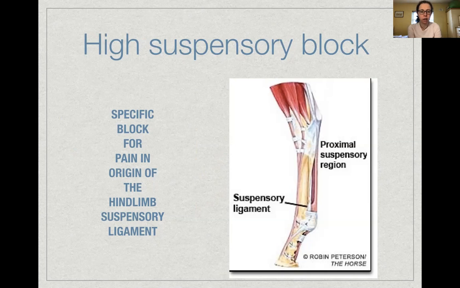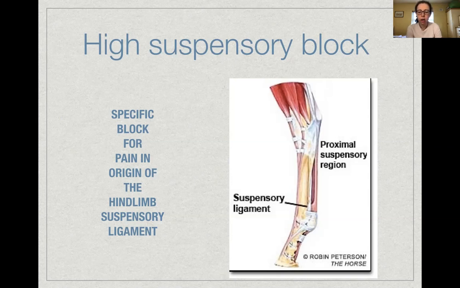Those are the nerve blocks for subcutaneous or perineural anesthesia of the limb, used for lameness diagnostics and to facilitate procedures such as wound debridement and orthopedic surgery. To recap: we inject local anesthetic subcutaneously, wash and dry hands, wear disposable gloves, soak the hair coat with isopropyl alcohol, and proceed as for a subcutaneous or intramuscular injection. We do not clip or perform a full surgical scrub for perineural blocks — that is reserved for intrasynovial injections, which will be covered in the next lecture. Please post any questions on the Moodle forum thread.